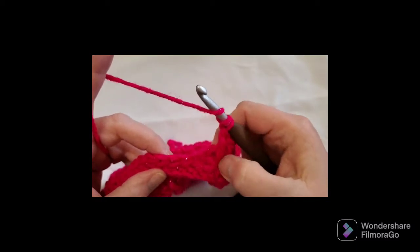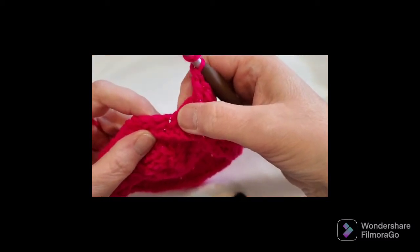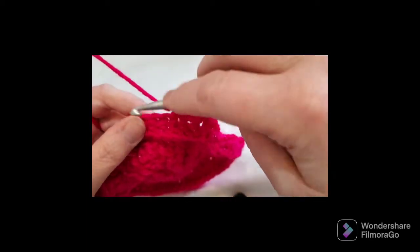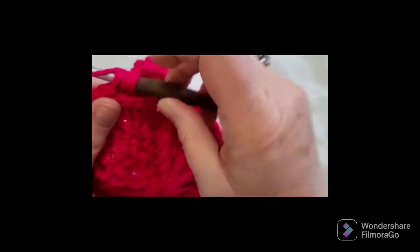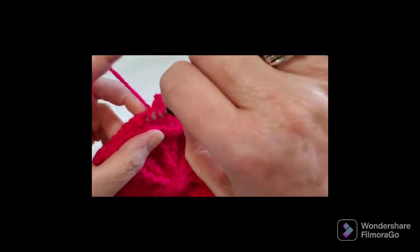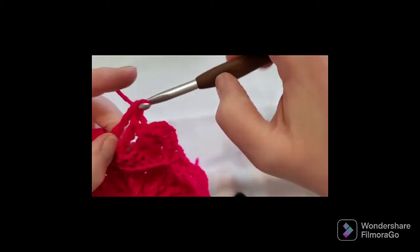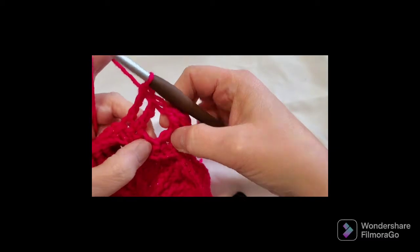Now I'm going to skip. I've already worked these two stitches. And now I'm going to skip these two and start in the third stitch away. And I'm going to pull up a loop, pull through two, pull through two, pull through two. And again, wrap twice, go in, pull up a loop. And you're just going to yarn over and pull through two, pull through two, pull through two. Now we're going to go back into this stitch.